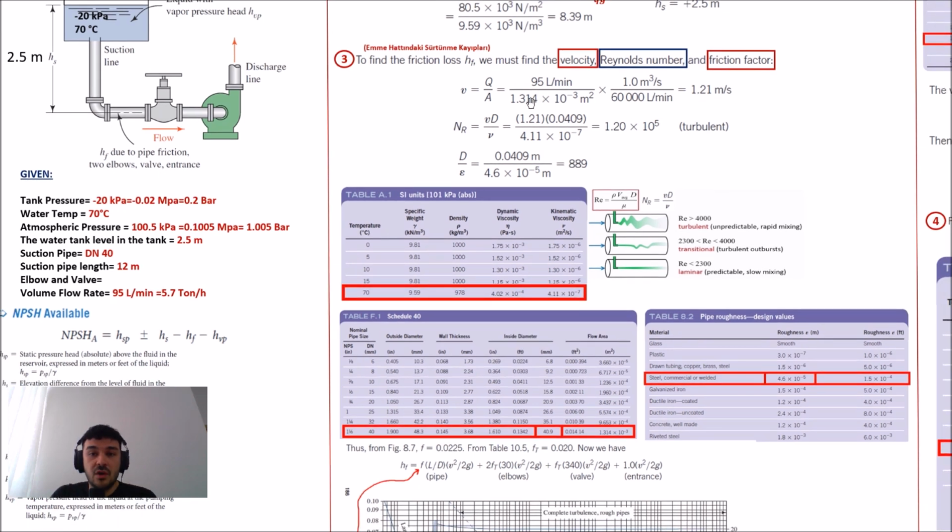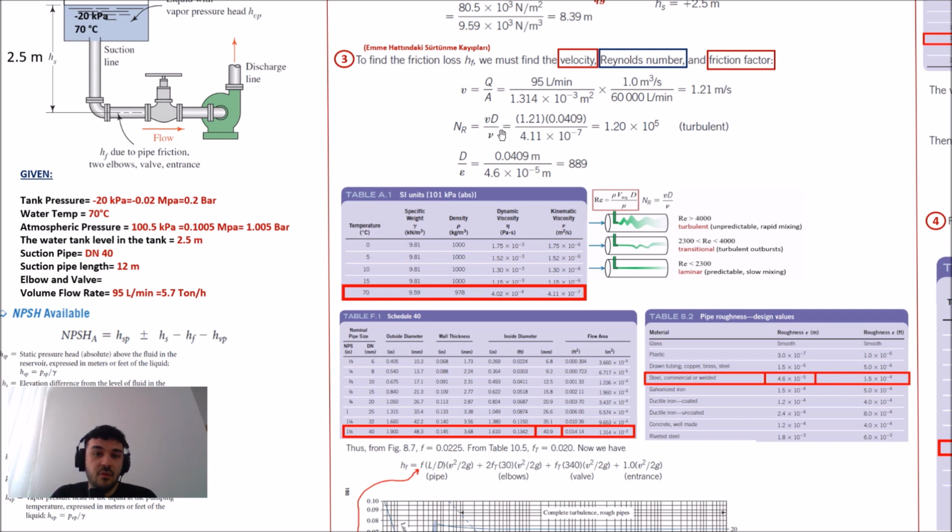So where would you take this value? By using a formula, or maybe you can use a table. Here we have a table for this. DN40 we have here, and what is the flow area? Flow area here, 1.314. Okay, you can write this number here, and then finally you can calculate the velocity here.